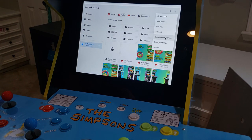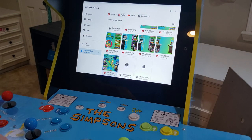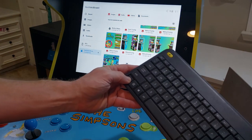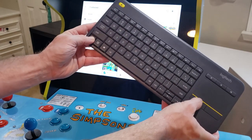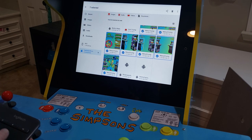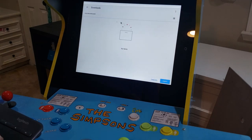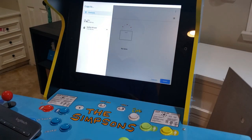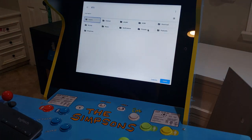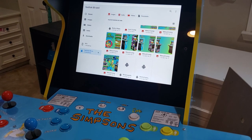Now that we have all the apps installed, it's time to copy the wallpaper and icon images to our internal storage. If you want to try multiple wallpapers, press Ctrl and click on each image you want to copy to the cabinet's internal storage. After selecting the images, navigate to the Pictures folder on the cab's internal storage and paste them. You must also copy the transparent icon — you can identify it as it looks like a solid white image named icon 1.0.